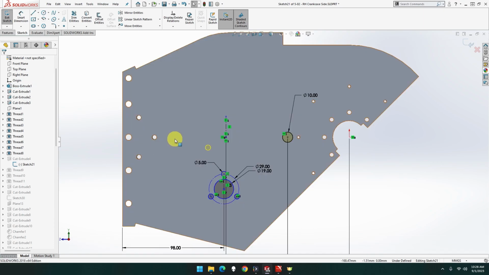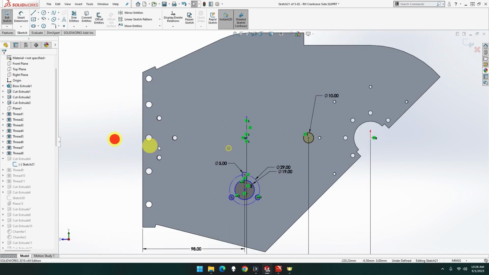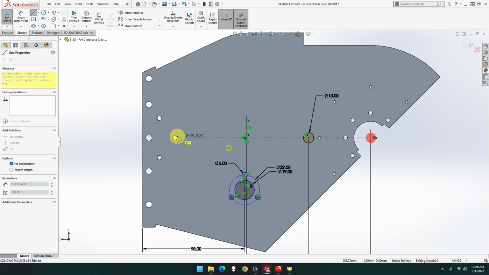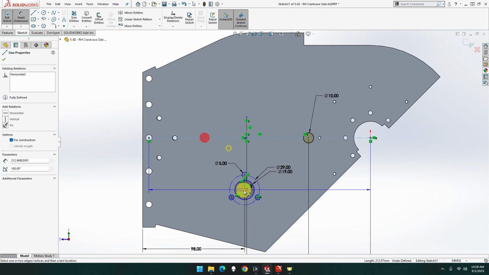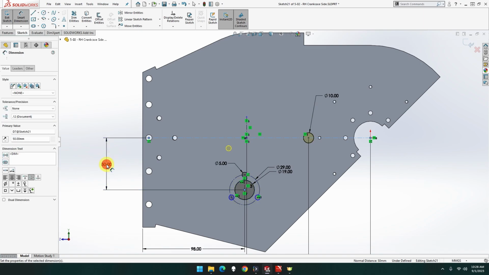Okay, why is that going out? Okay, let's just do something. Let's go to center line, which is going to be from that point there to that point there. That's beautiful. Now, add this 50 back in. That should be 50. Yes, it is. It's locked in. Beautiful. For some reason they're not locked in.